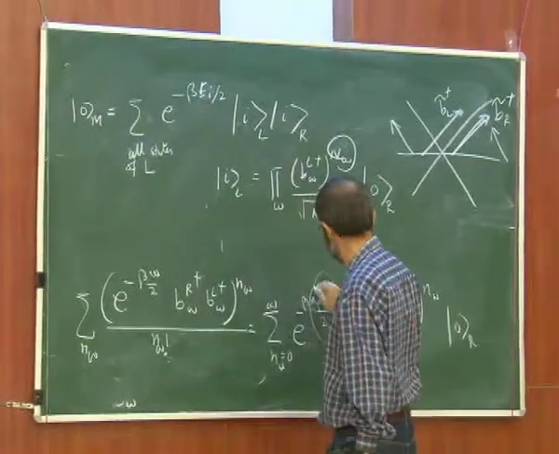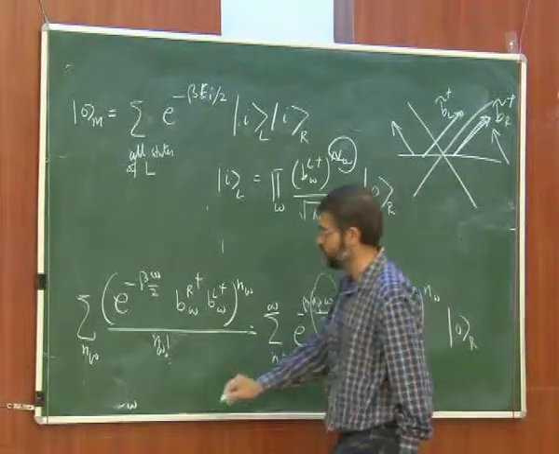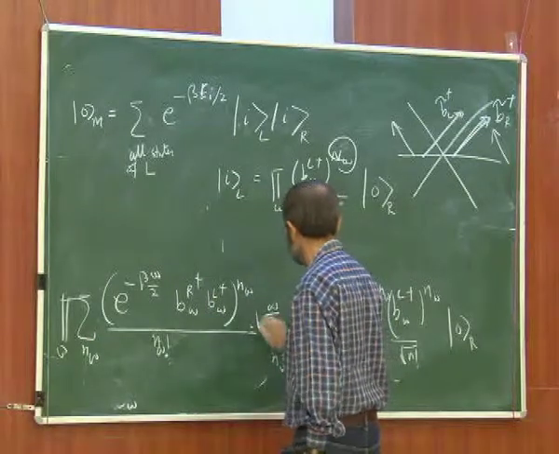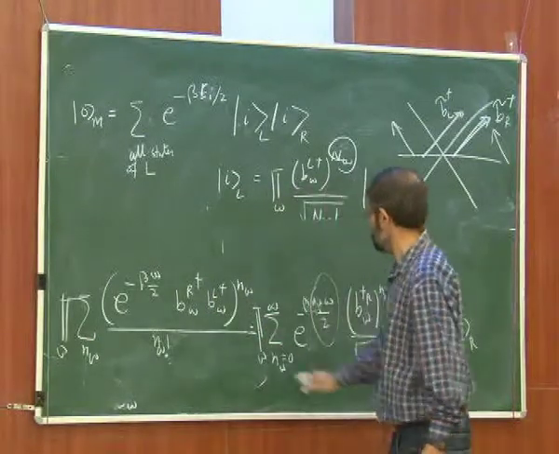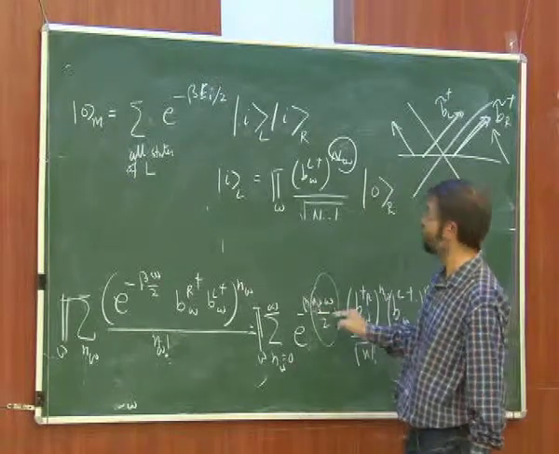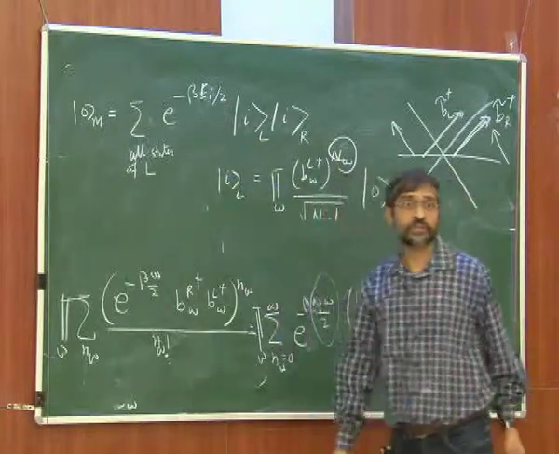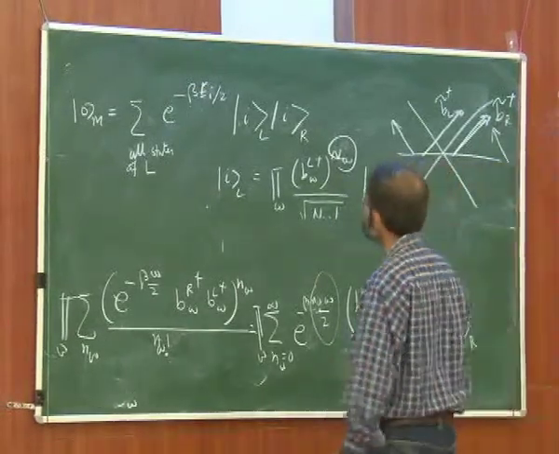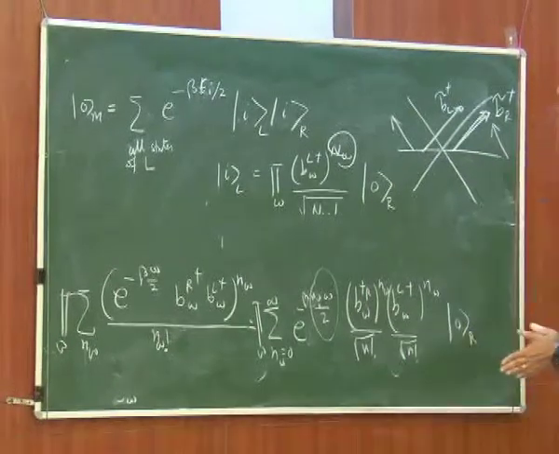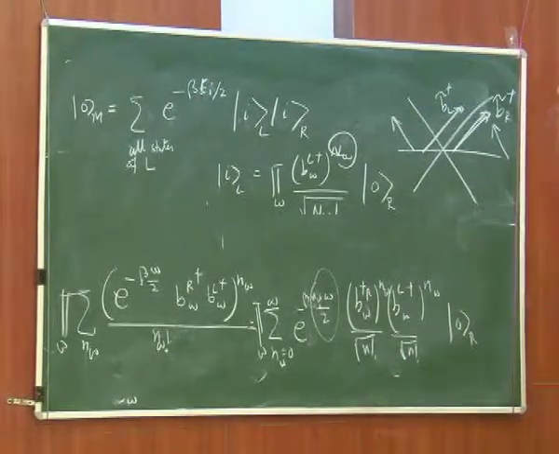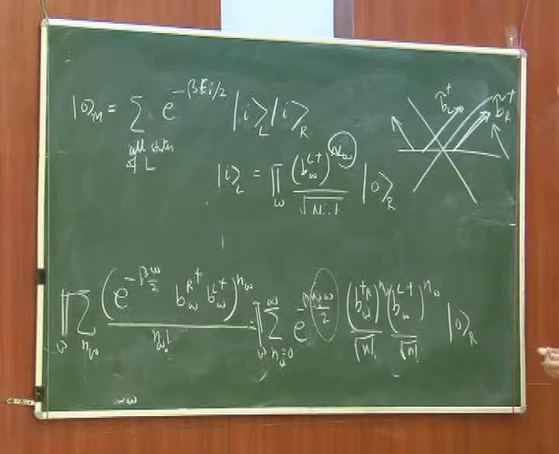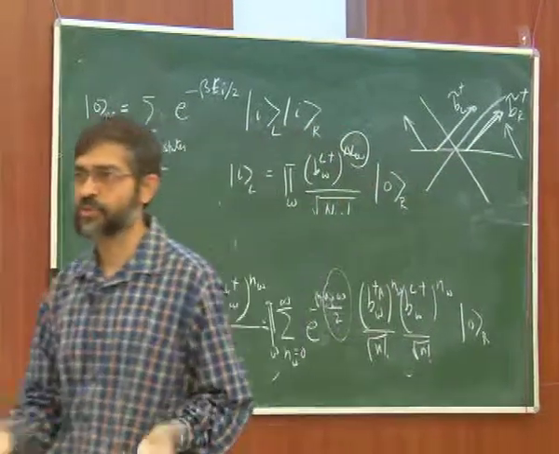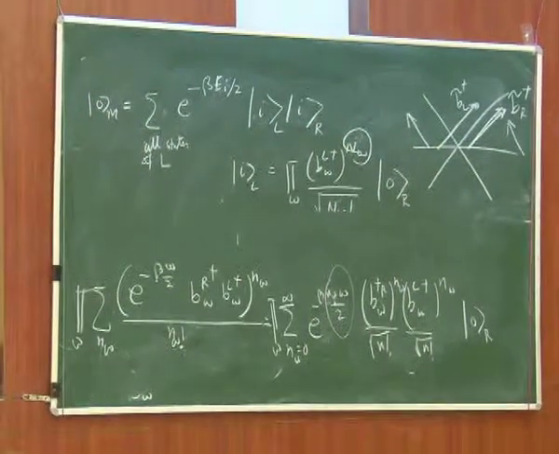I interpret this as a sum over such things. Overall there's a product over all possible omegas, and this product makes it into a sum over omegas, and that's what this energy is. This is called the thermofield double. Tomorrow we will explain all these things in the black hole context, in which I can hopefully go fast because the technology is here. I'm sorry I went a little slow, but I'll try to make up tomorrow.